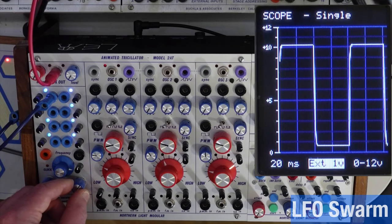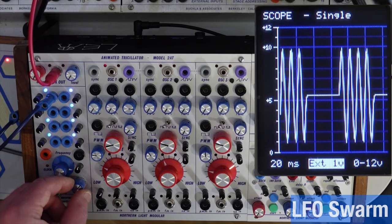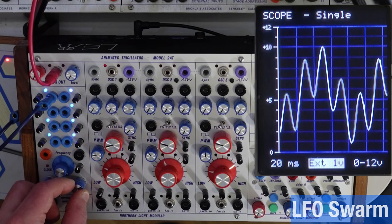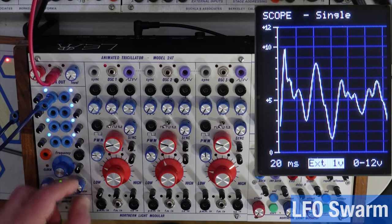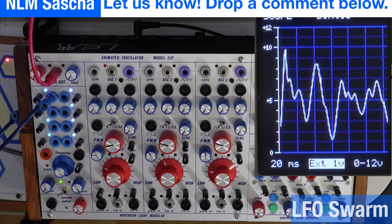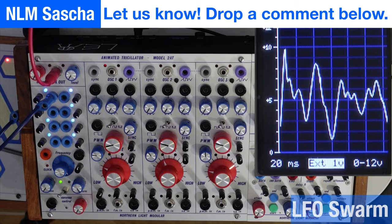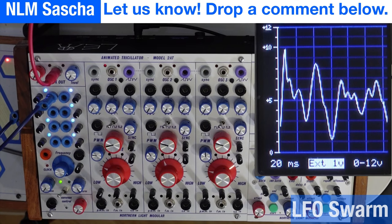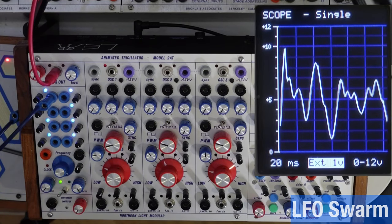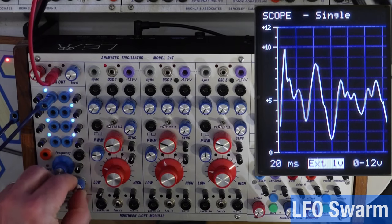Then we get into this crazy stuff that they put in. Oh, it's not syncing up anymore, but I guess that's still fine. So you get that wave, you get this other one that moves into random. You get this. And then you get this one. And this is modeled on, Sasha at Northern Light told me, a Source of Uncertainty. And I think, and we had this conversation a long time ago, I could be wrong about this, I think it's modeled on the Source of Uncertainty that had the digital noise generator in it that gave you a kind of cyclical repeating looping function. But this is modeled, I do know for sure, on a Source of Uncertainty fluctuating random voltages, and I think it's the one with the digital noise chip. So that's the basics of what you get here.